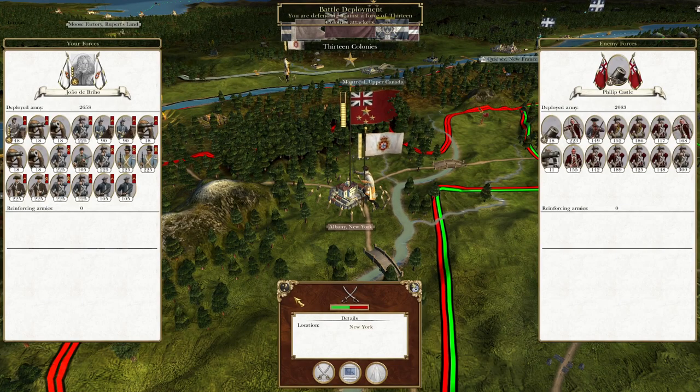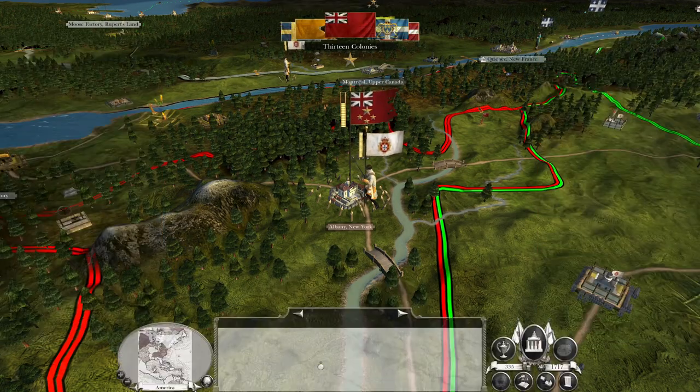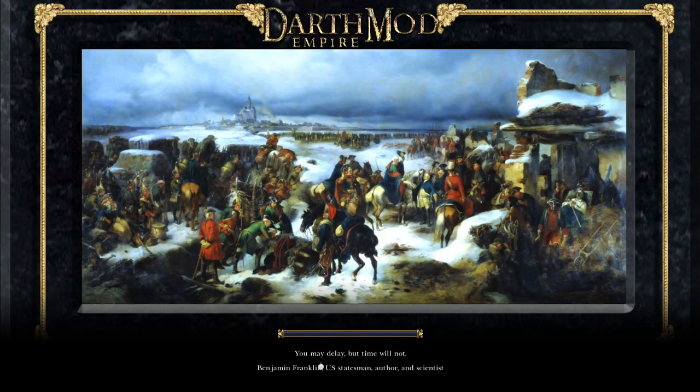Aha, here comes the defenders of Albany. Let's do it. We're not going to be on the defensive. We are going to advance. And I don't believe they're going to be able to stop us. So let's get to it. Pop to it, mount the guns. And so on.